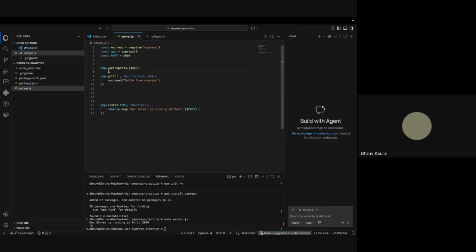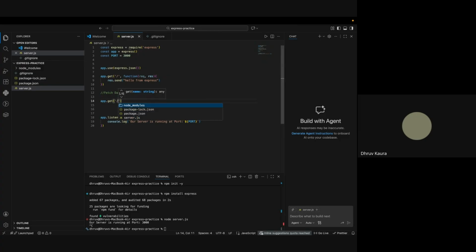So this is how app.use express.json, right? So let's fetch something. To fetch something, we use get. We fetch data using get. Okay. So app.get.